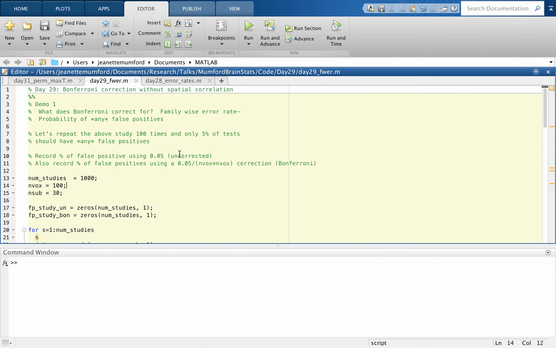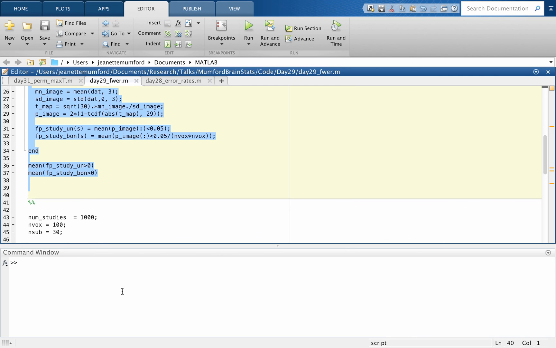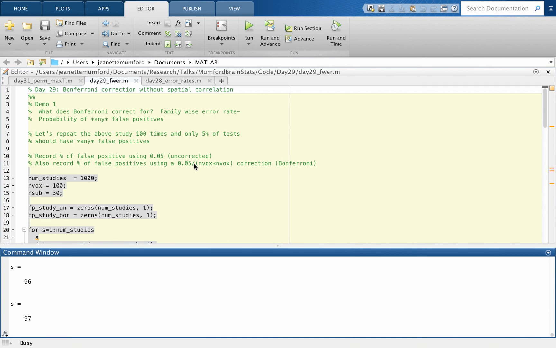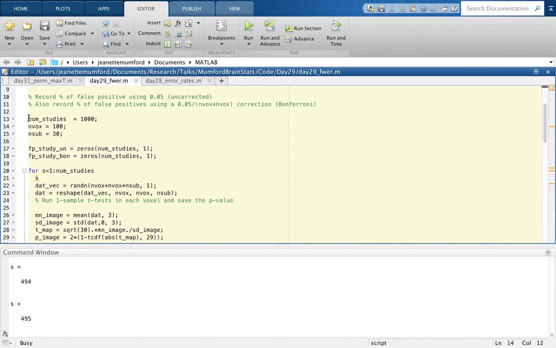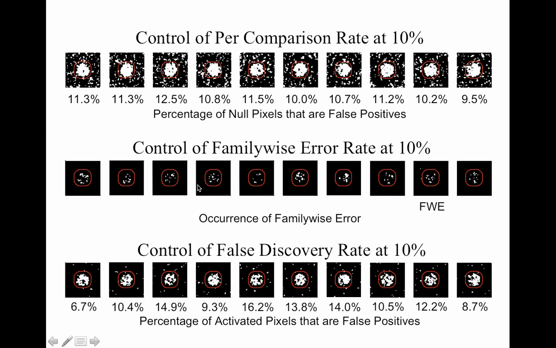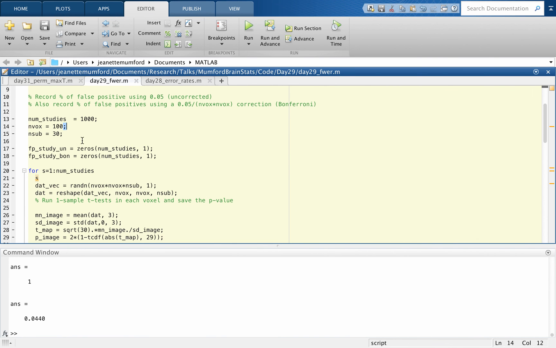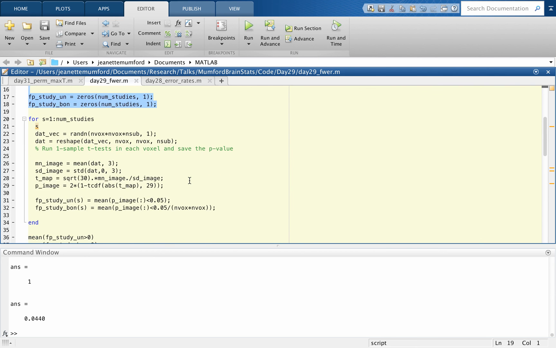So here's the code. Go down into the info box and you will find it. I'm actually going to start it running, and while it's running I'll explain what the code does. The first part is with independent voxels. This is to show you that Bonferroni actually does work. As I said, we need lots of studies. If I were you, if you had the time, change this to 5,000. You'll get a better estimate. 1,000 is not much, but we don't have a lot of time. Like last time, I'm going to work with a 100 by 100 square, so all null voxels with no red circle with activation in the middle, and 30 subjects for the study. These are just the vectors I'm going to fill with the false positive rates for each study.